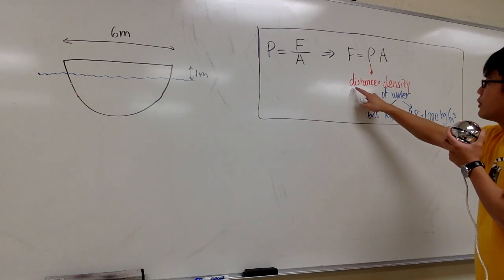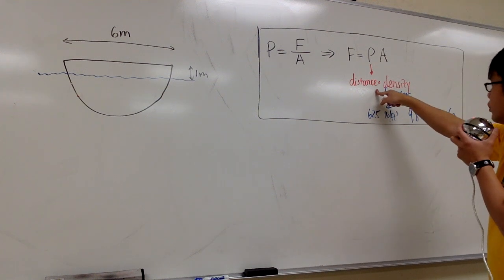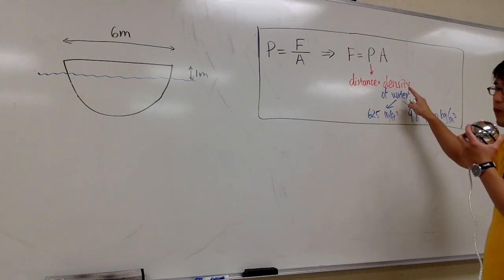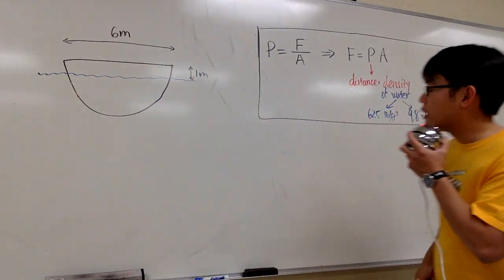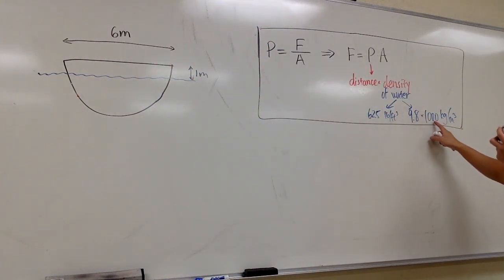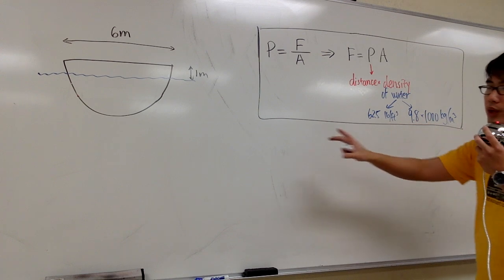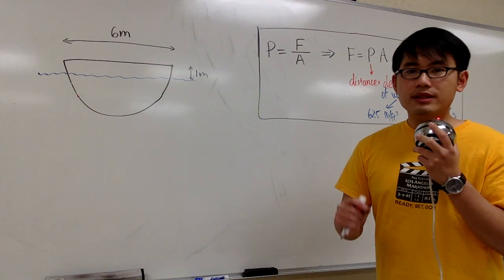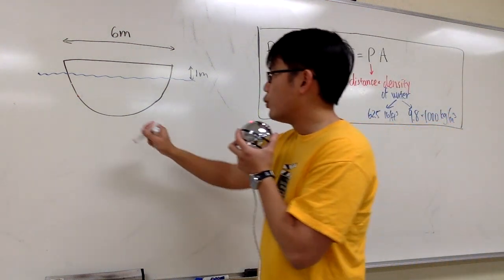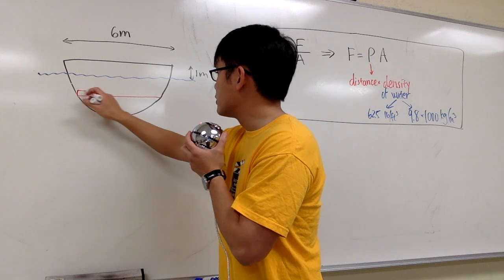And then the pressure, we have to look at the distance, how far down we are underneath the water, and we multiply by the density of the water. Here we are using meters, as we can see from the question. So we are going to multiply by 1000 for the mass density of the water and also 9.8 because we are using the SI unit. Let's begin with the area. And to do that, we first start off by drawing a rectangular strip like this.